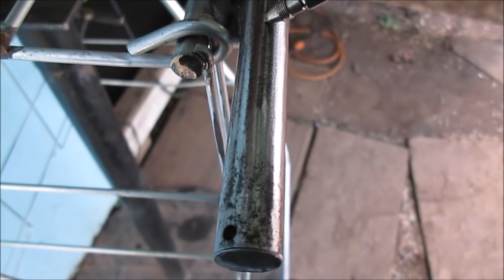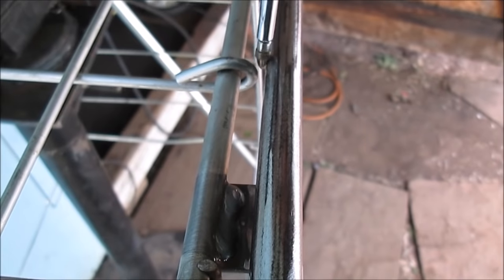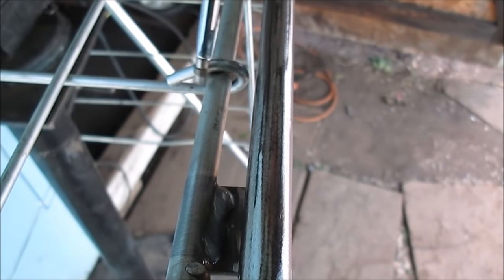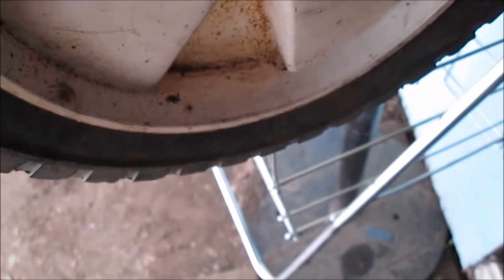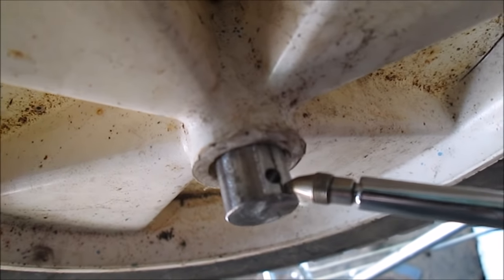Okay, we got our axle welded on here and we put an old yardstick down here, an aluminum one, so we got plenty of clearance because this is where this swivels, where it's looped over. We got 3 tabs that might hold the groceries there. Okay, gotta scrub these dirty old wheels. And we got a hole for our cotter pin. There, get it in frame.